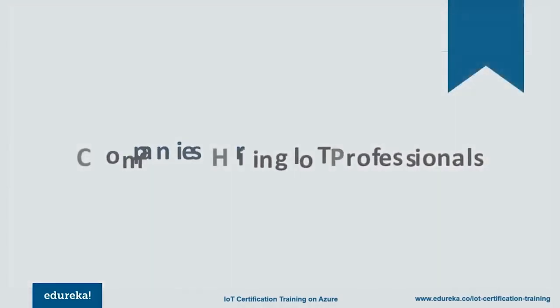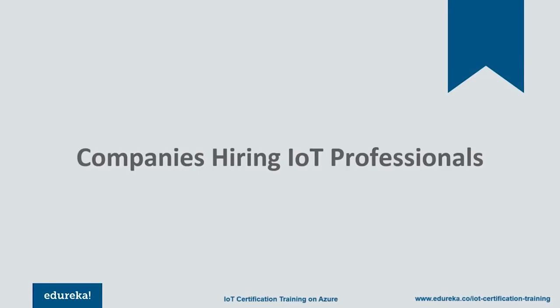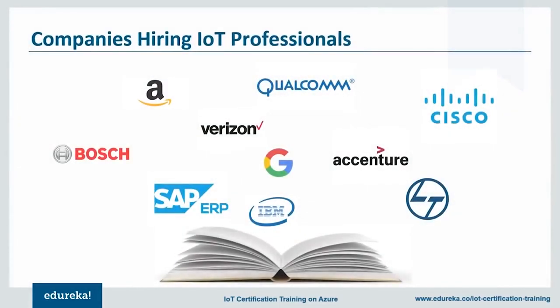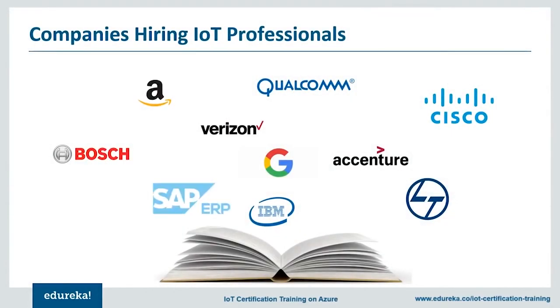Let's move on to the career aspect of IoT. I'm sure a lot of you must be waiting for me to disclose the names of companies and the roles they offer. So the concept of IoT has given rise to a new era of economic growth, and companies are looking at it to transform their businesses. Now here you can see two types of companies. Firstly, there are companies like Dell and IBM, which have a vested interest. Their core products and services are built around delivering and facilitating IoT. But there are also companies like Verizon and Accenture, where it is more about preparing for the future.